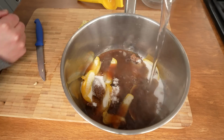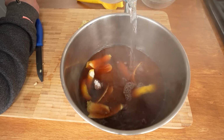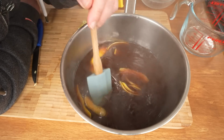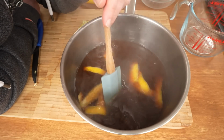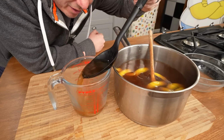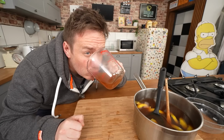So here is our boiling water, which hopefully won't steam up the lens too much. It looks like it's trying, but straight away it's turned into, well, it looks like a little bit of a lemony gravy. And it does smell a little bit like cough medicine. But the lemon is good in that. Yep, so this is where we're gonna add in that cold water now. And that is an awful lot in there. But we do actually need to take a little bit out right now for the yeast. It says we need about 100 millilitres. Ooh, I'm so tempted to drink that. I'm gonna do it.